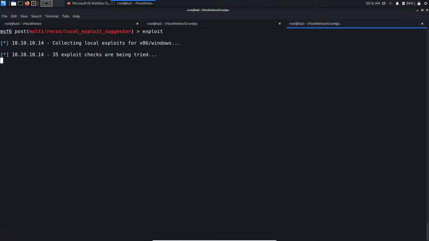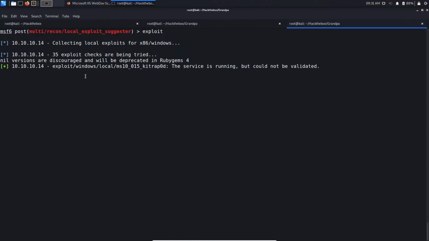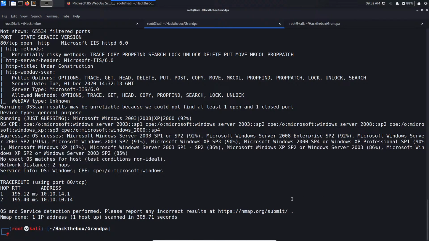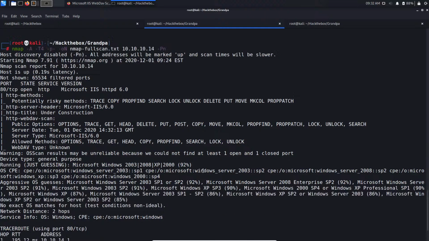So a total of 35 exploits are available for us. Let's see what we are having. So we got MS kit report. Yeah, I think we can try that out. We had a mistake of not gathering any information about the system. Yeah, we gathered, right? That's a Windows machine. In the basic scan, we got Windows Server 2003. I think you missed some part. We gathered every perfect information.